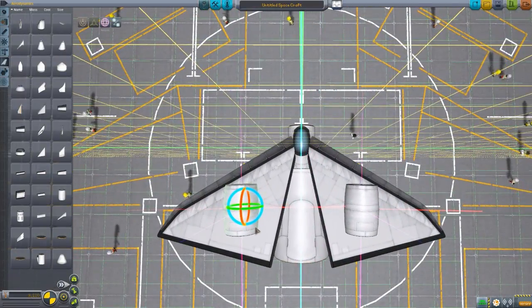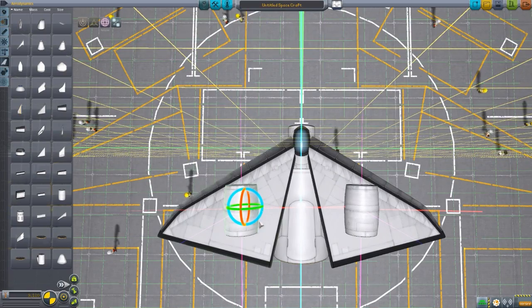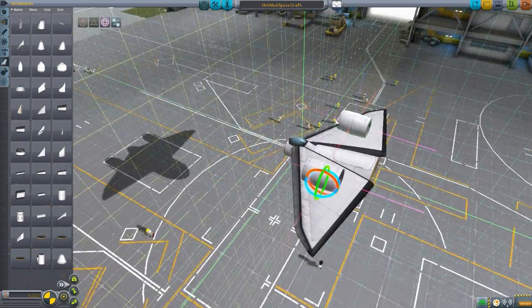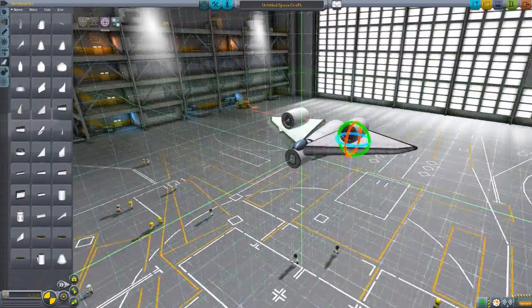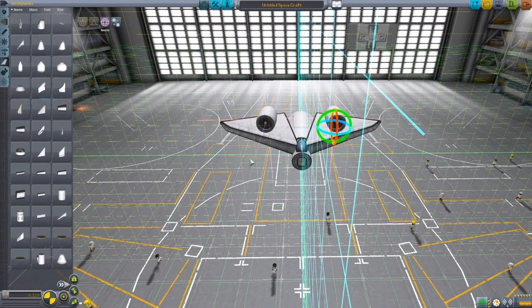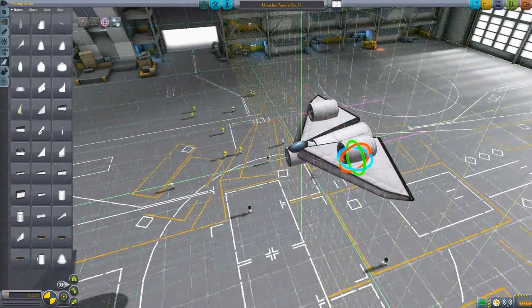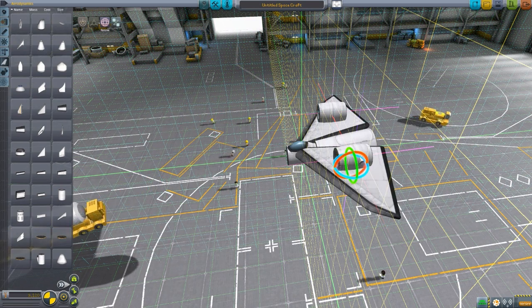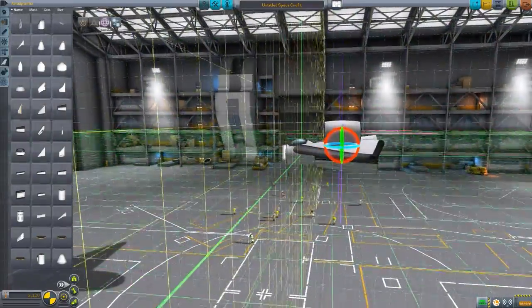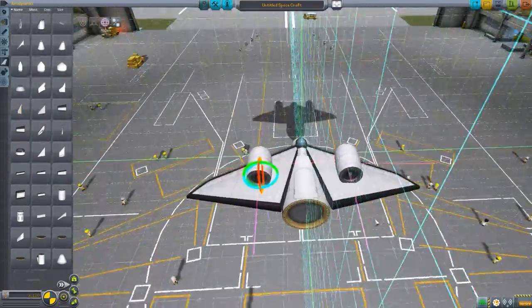And honestly, they're pretty straightforward right now. They are parallel to the green lines here. So within seconds, we've made these two engine nacelles going perfectly straight forward and back, which was the intention. And if I was doing this without these grid lines, that probably would have taken me about 5 minutes, because I'd be sitting here the whole time fiddling with every angle, going, ooh, maybe if I move it just a little bit further back, no, maybe a little bit the other way, et cetera. But with these lines, you have a guide to show you exactly where the parts need to be.